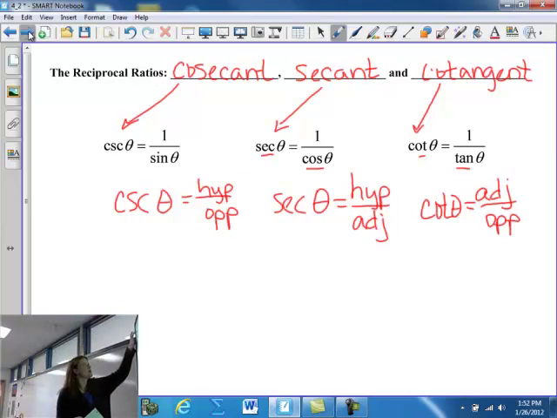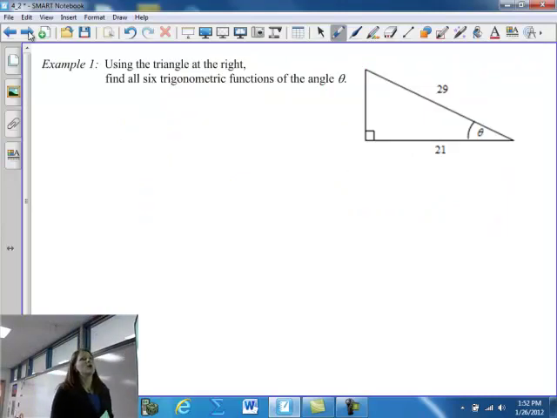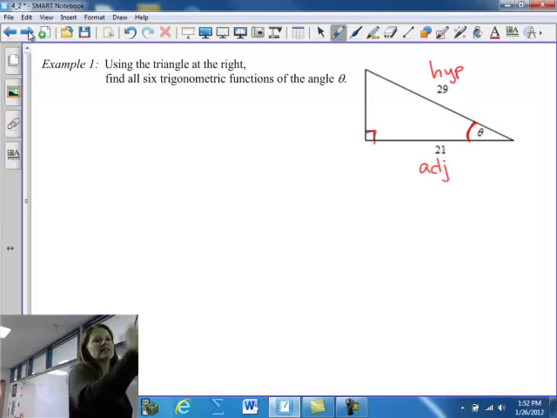Sorry. Okay, fast forward. We're ready for the first example. Notice we have an acute angle inside of a right triangle. Everything refers back to theta. So if you need to, go back to the fact that this is the hypotenuse, and this is the adjacent, that's the one that touches it, that's not the hypotenuse, and this is the opposite. But notice, we don't have the opposite side, so we need to find the opposite side.